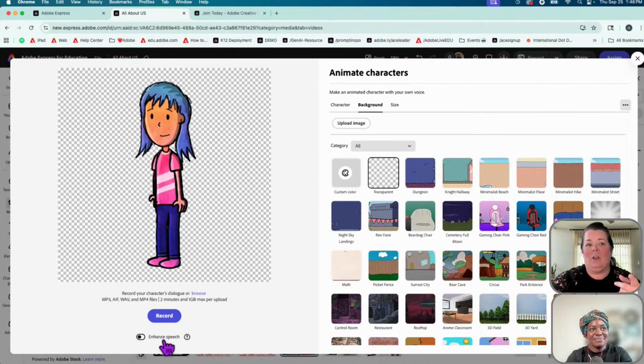And Wesy, I have to call out this enhanced speech button. Educators, friends watching, if you have never used this button, toggle it on. It is how to eliminate background noise. It is the answer to the question, how do I have kids record in a noisy room? Wesy, it's right here, right?